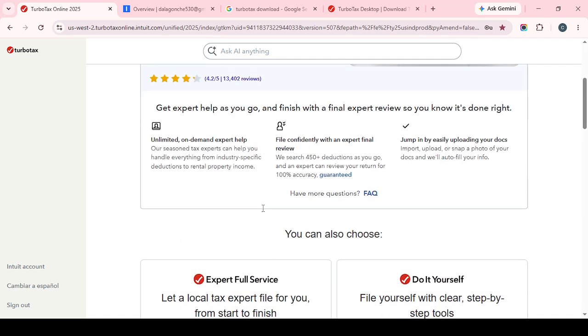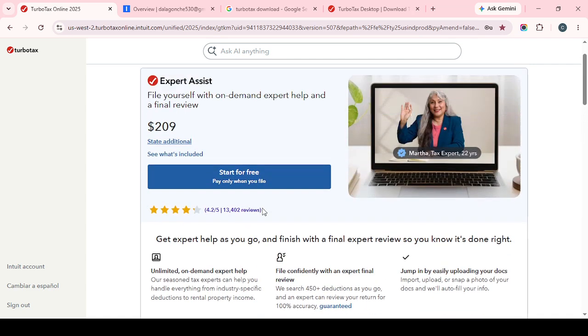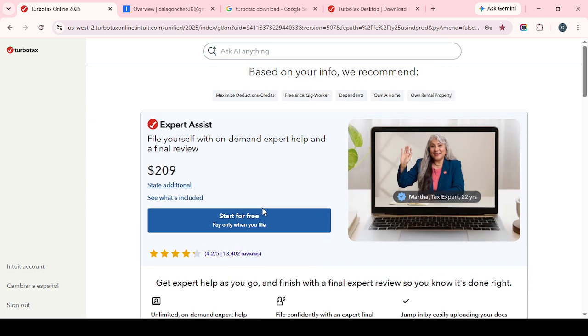TurboTax should then update the pricing and reduce your total balance if the code is valid and eligible for that product. Before moving forward, double-check that the discount appears in the updated total so you can confirm it was successfully applied. If the balance doesn't change, review the code carefully for typing errors and make sure you're still on the correct payment screen. Some promo codes only work with specific products or offers, so accuracy matters here.